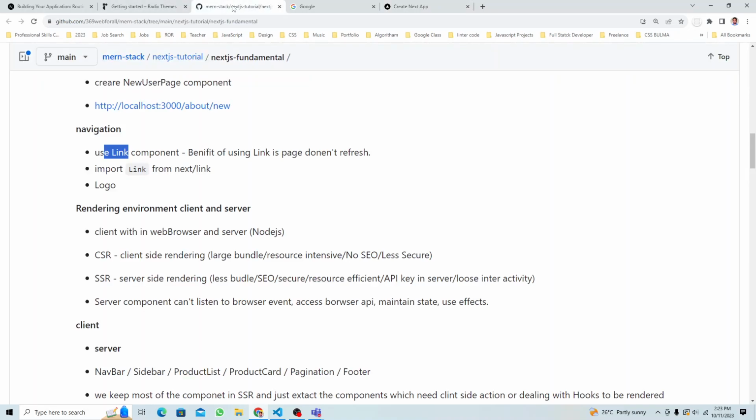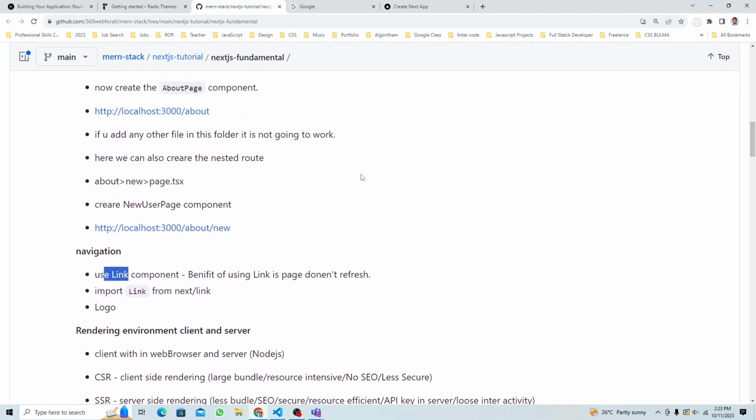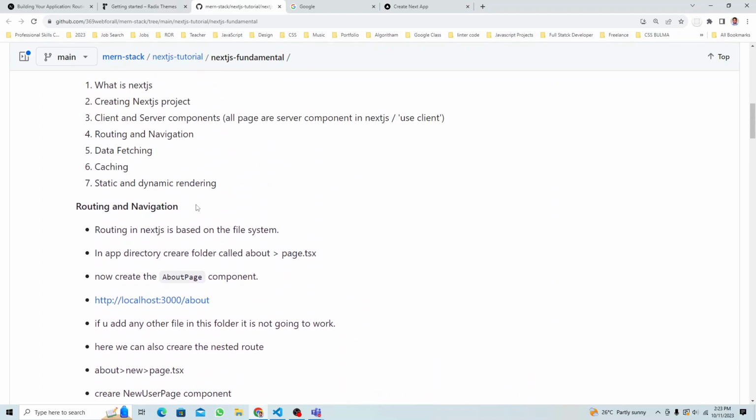So what we learned so far: navigation, we understand navigation, and we understand the link. Done. So routing, right, and navigation. In the navigation we learn about the link, and the routing is that Next.js has whole file-based routing, right?